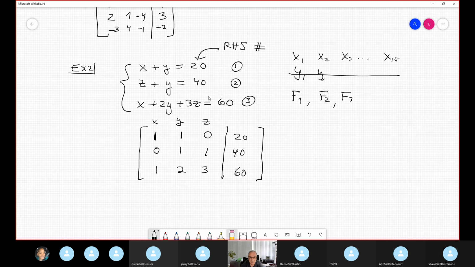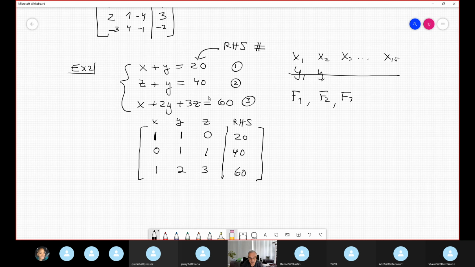This is the right-hand side numbers. And you complete it with 0 when a variable is missing. Normally in the real-life problem of the engineer, a lot of parts of the equations are missing, and you complete them with 0. Okay, now by the way, what is the dimension of this matrix?